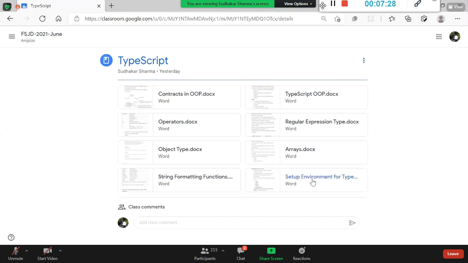From setting up environment to what you have learned in JavaScript also with examples. Means already you might have learned array manipulations and all. I uploaded the complete reference for that. You can go through these till the contracts concept.